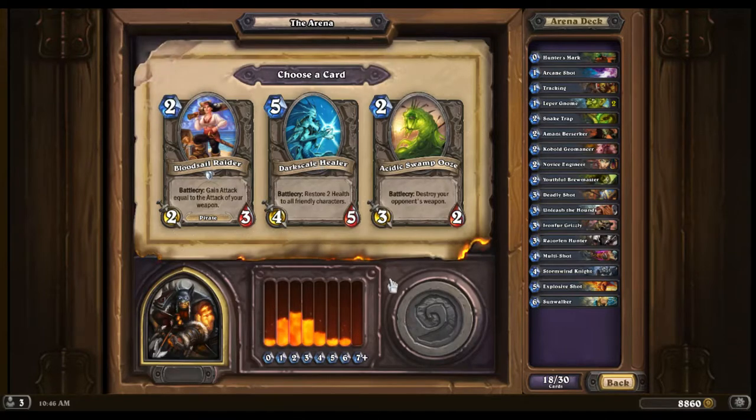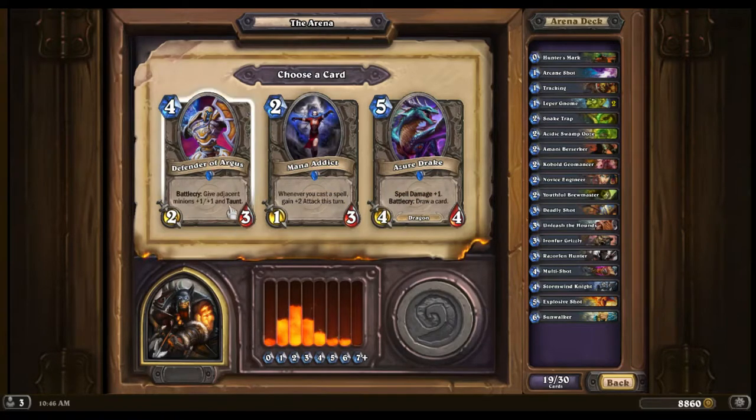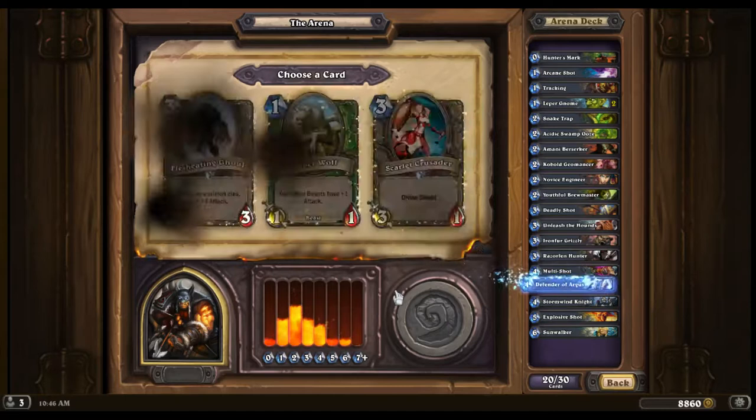Okay, the Drag Scale Healer's a nice body, but we'll take the Ooze for some weapon breaking and early drops. Defender of Argus for buffing and taunt, or the card advantage from the Drake. We'll take the Defender for the damage and the taunt.